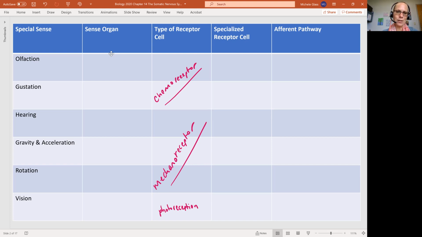The next column is titled specialized receptor cell. So that's where we're going to name that cell and maybe do a drawing and do a description. So we'll be getting into that as we go through. And then the last is the column that needs the most room. And this is the afferent pathway, which again, afferent is talking about the collection of sensory information and bringing that into the CNS for processing. And so here we need to trace out, we stimulate the receptor cell, how does that travel into the central nervous system, and where is that processed? So we'll be spending quite a bit of time filling in the pathway for each one of these.